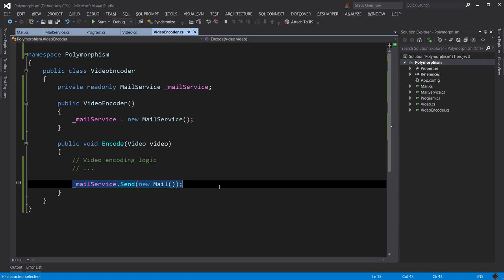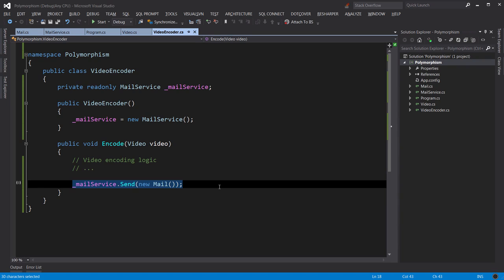Earlier in this section, I introduced you to the open-closed principle of object-oriented programming. Just to refresh your memory, the open-closed principle, or OCP, states that software entities should be open for extension, but closed for modification. Now, we're not going to apply this principle everywhere, but there are areas in our system where we see there is potential for change. Like in VideoEncoder, we know that potentially we could send a text message to the user, or maybe we would notify them as they're online on the website. So here is an area that is going to be affected as a result of that change.